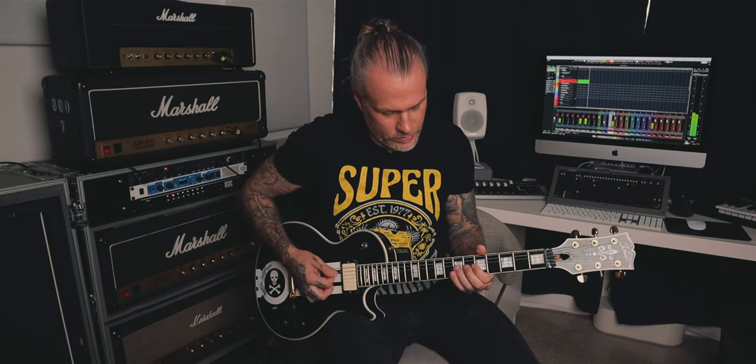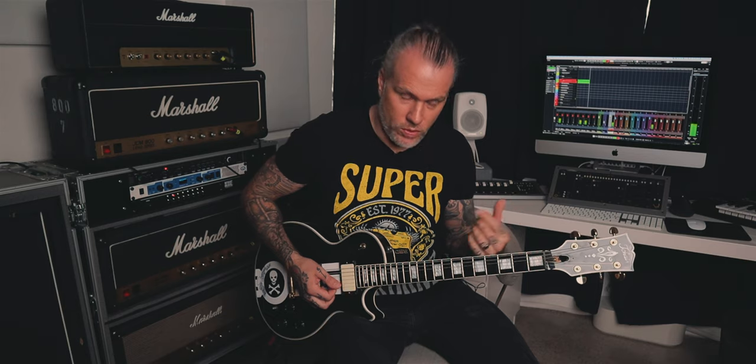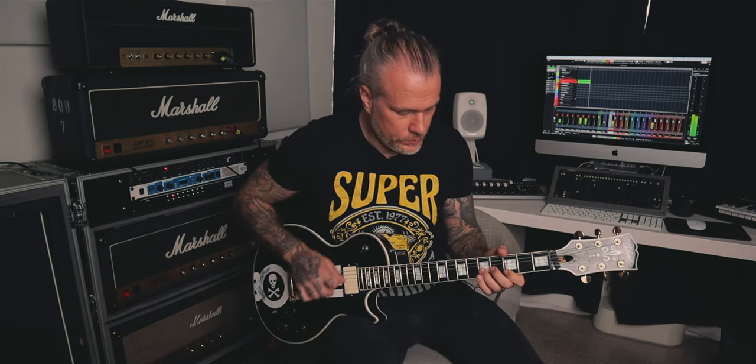this is drop tuning here. You can play the A here, but I like the sound of this more, and then you can add a little bit of vibrato. So, once more. Slowly.